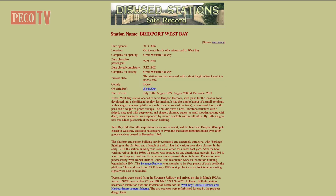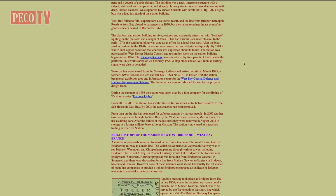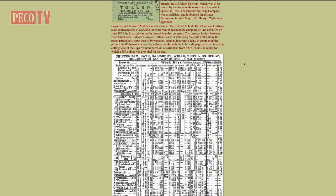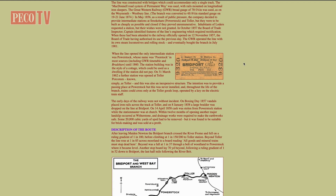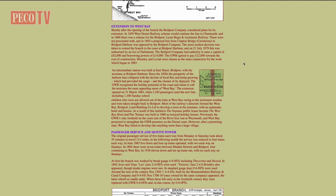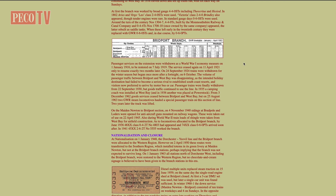To find out more information about this wonderful station and many others on our network that have been lost to time, check out the Disused Station Record website at www.disused-stations.org.uk. This useful website gives lots of information and is a great resource for modelers and well worth checking out.